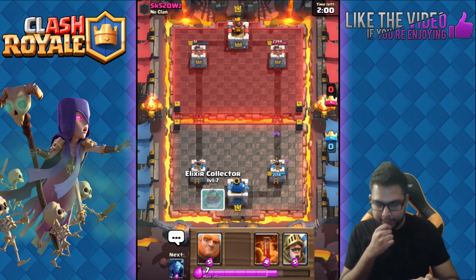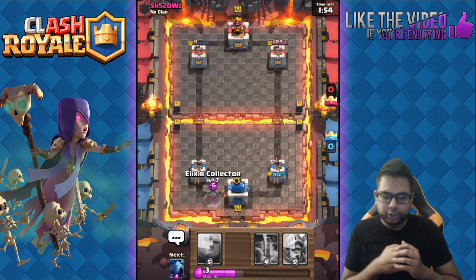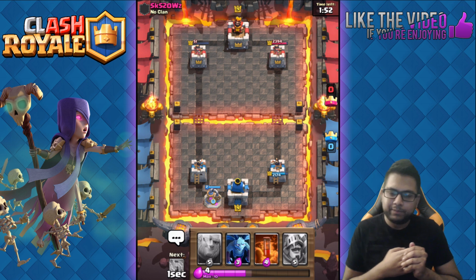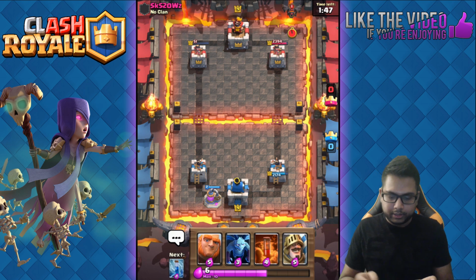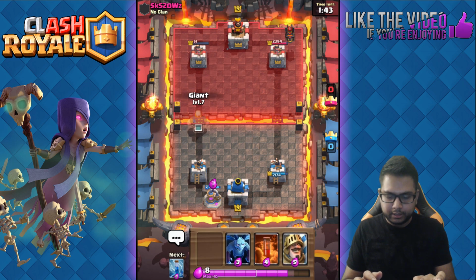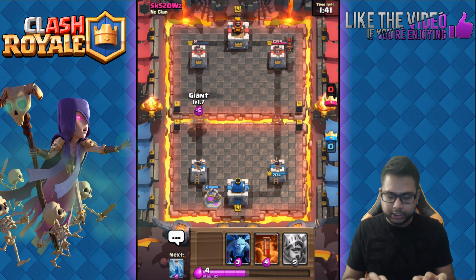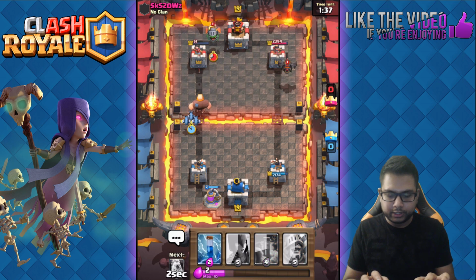Okay, I want to place down my Collector, but that's just going to allow him to play his Lava Hound. So should I pressure or place down my Collector? I'm going to go and place down my Collector because there's plenty of time. 1 minute 50 seconds, so plenty of time here. Again, I'm going to look to pressure him on the left with a Giant. Here we go, Giant. And then Minions, since it worked before, we're going to do the same thing.